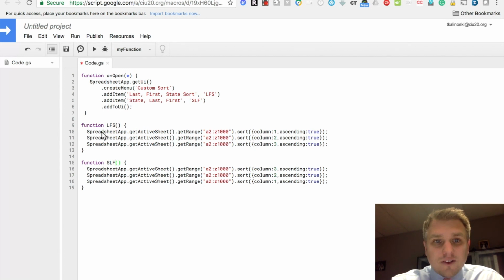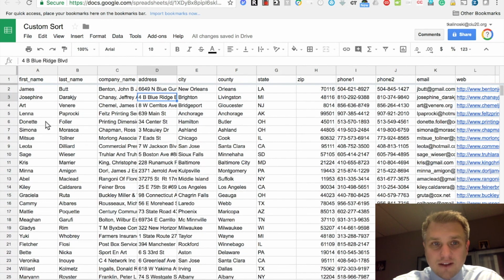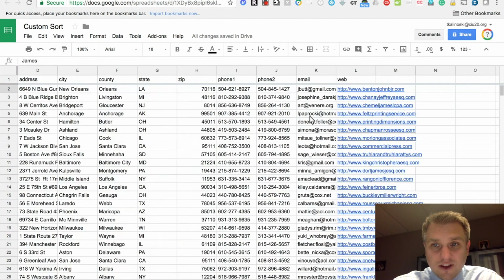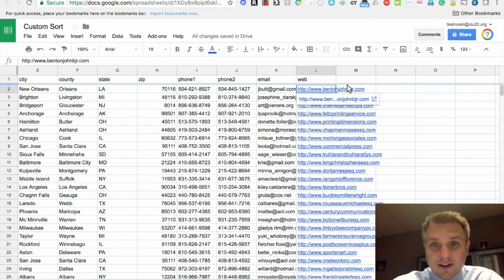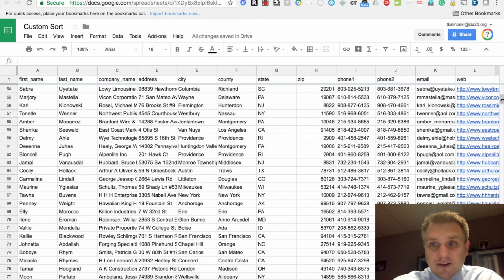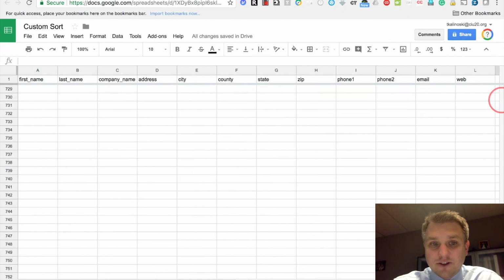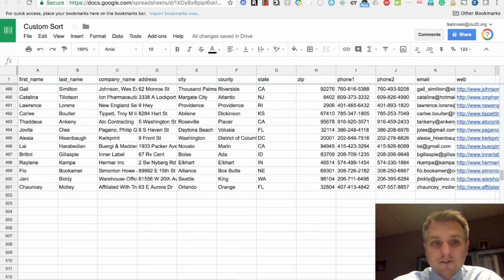All right, so for each of these functions, now we're going to specify what we're going to do with each of them. And each of these items here is going to sort those columns. So first, it's looking at the range. So let's go here and let's see what our range is. Our range starts at A2. Let's see how far it goes over. It goes over to L. L is the last column of data. And right now, I think I have about 500 or so. Yeah, there's about 500 rows.